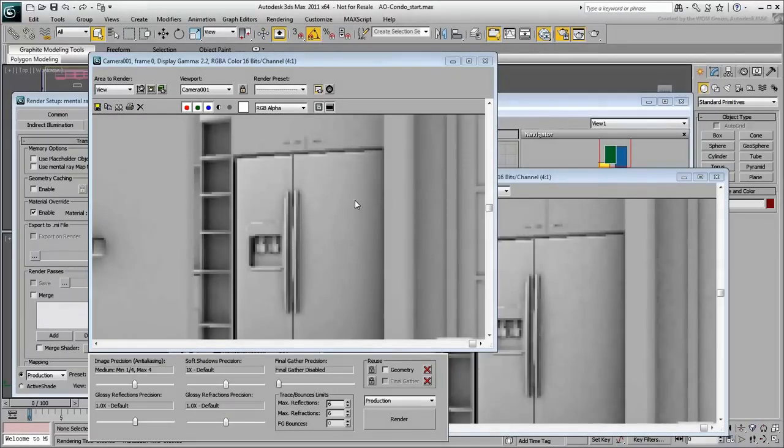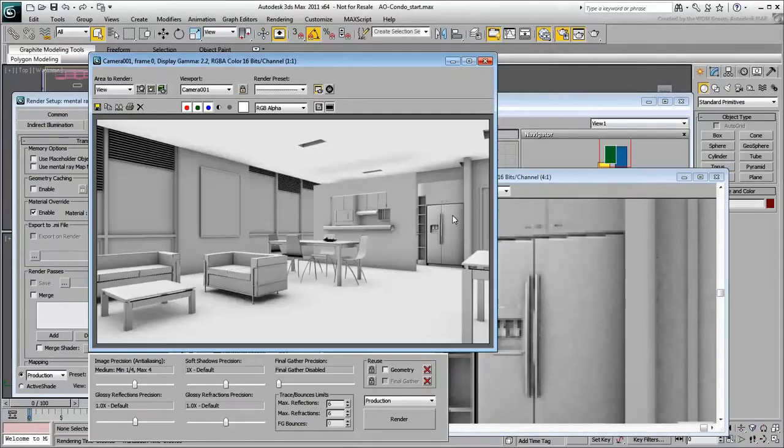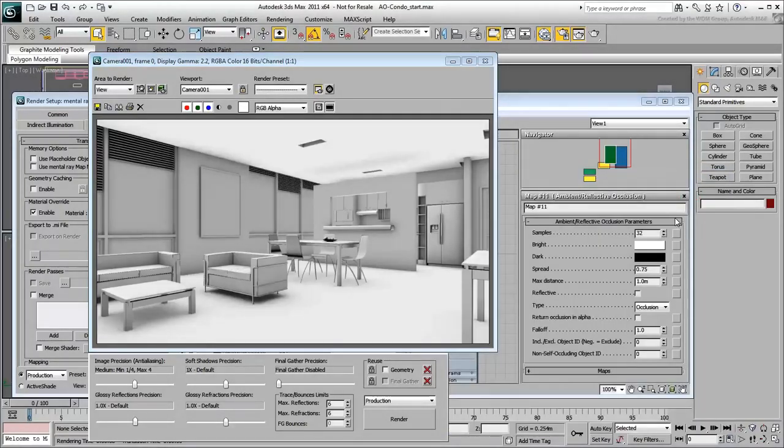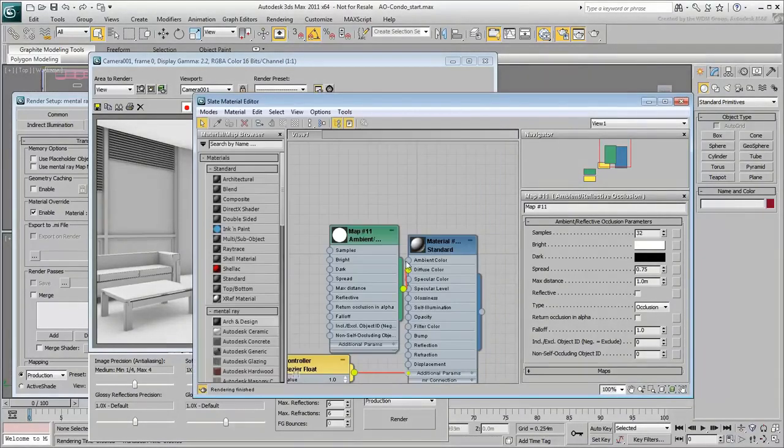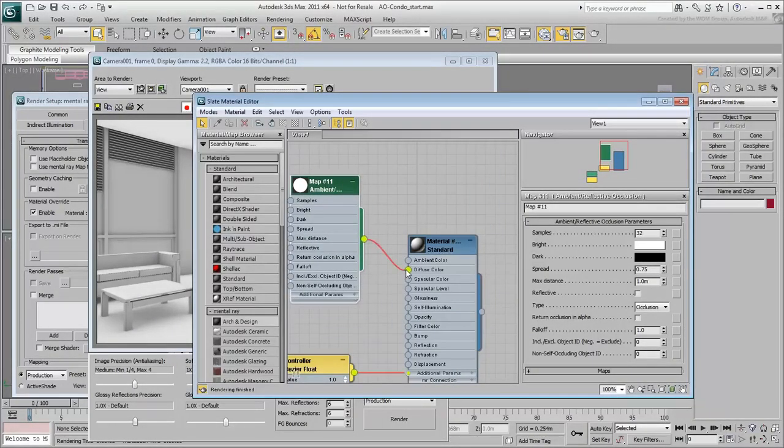As you can see, this method works by using AO at the material level, in this case on a single material that overrides all others in the scene. This means that in a fully textured scene, you'd need to apply ambient occlusion on every material. Short of having a library of AO materials, this can be time-consuming. Disconnect the ambient occlusion shader from the Material Override's diffuse channel.